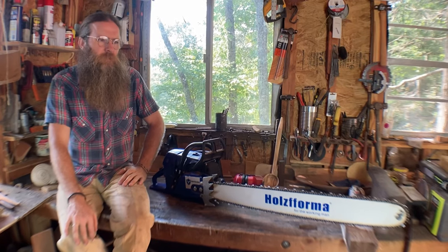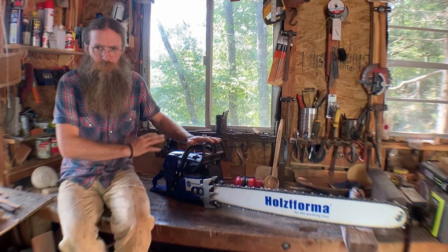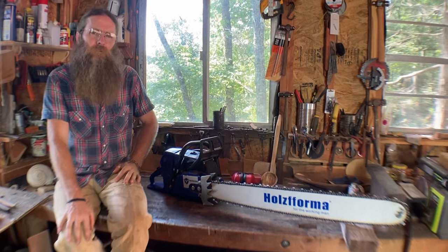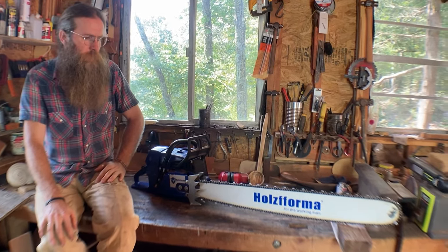But should I suggest that everybody go out and buy one of these saws? I don't necessarily think that is going to be the end result of this video, that everyone should go buy one of these saws, because this is going to be the magic solution to all your problems. It's definitely not going to be the magic solution to all your problems. And so I'm not saying that.